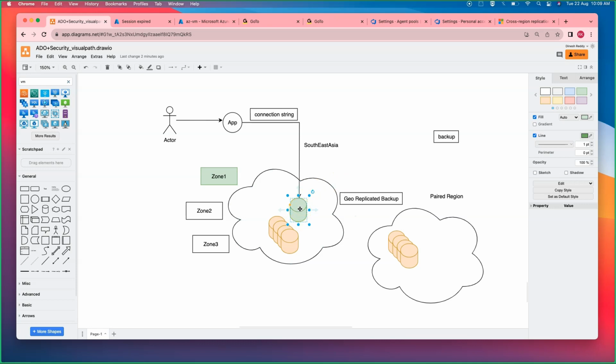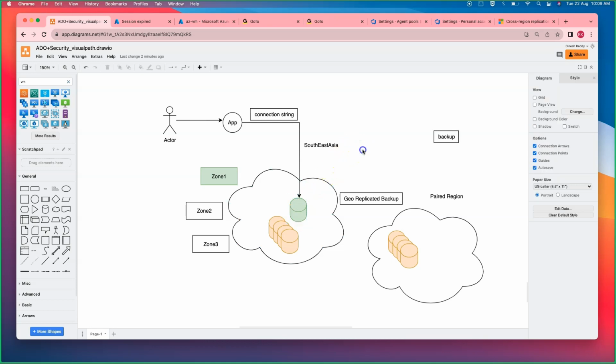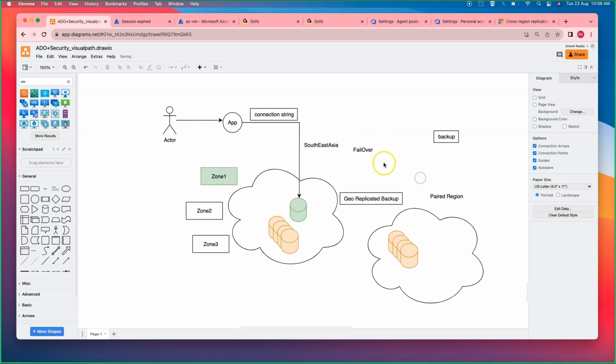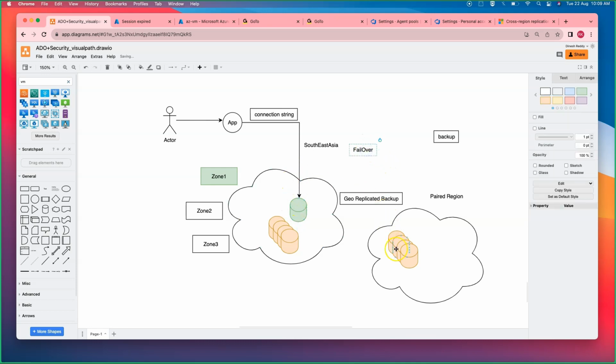So when it comes to the picture, you need to do a failover manually. Failover to prove to the client. You need to do this manually, team. You will do this particular thing, failover, from primary to the secondary. Primary to the secondary. This is the first thing you need to keep in your mind. Okay, fine. Now you need to understand another thing.